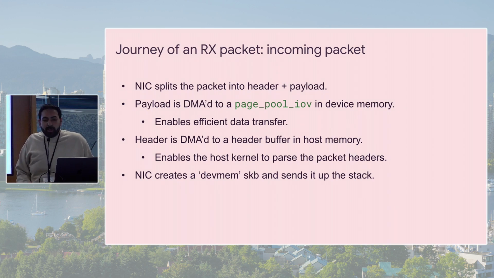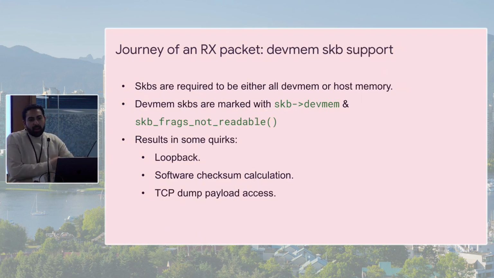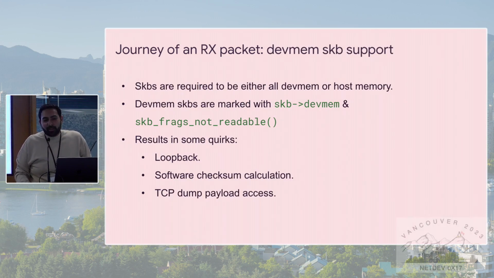And then the NIC will create a devmem SKB. A devmem SKB is an SKB where all the frags actually exist on device memory and are inaccessible. The next thing that happens is that the SKB goes through the TCP stack. The TCP stack, I think, for the most part doesn't need access to the payload, but there are a few cases where it tries to access the payload, either for a copy, a checksum calculation, or tcpdump, stuff like that. And we've added, as part of the support in the TCP stack, handling for unreadable frags, or SKBs with unreadable frags. With that, the TCP stack mostly works fine.